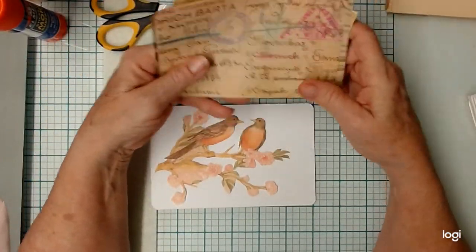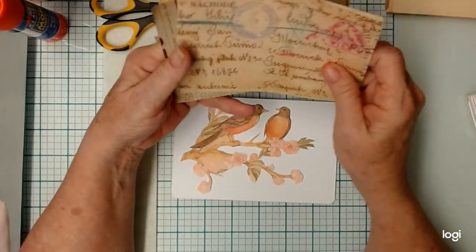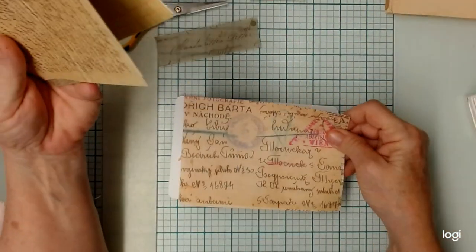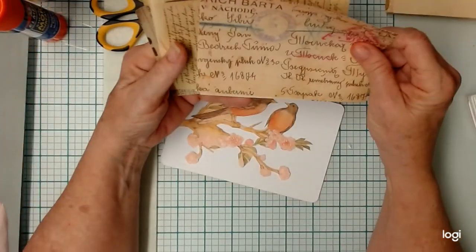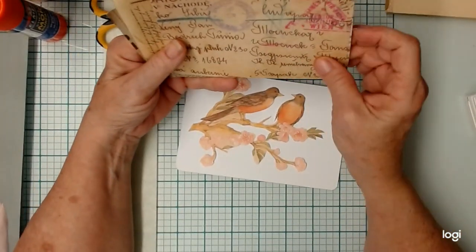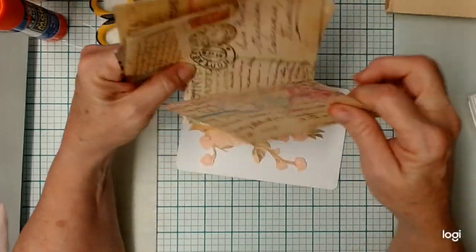But for a background, none of these papers are quite big enough. So I thought I would just kind of make a collage of papers in the background and then put this on top. I really liked these two. They were the first ones I picked out.